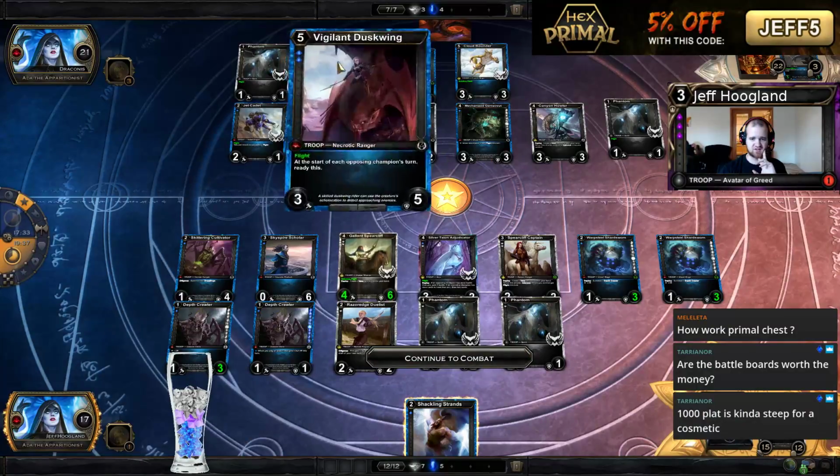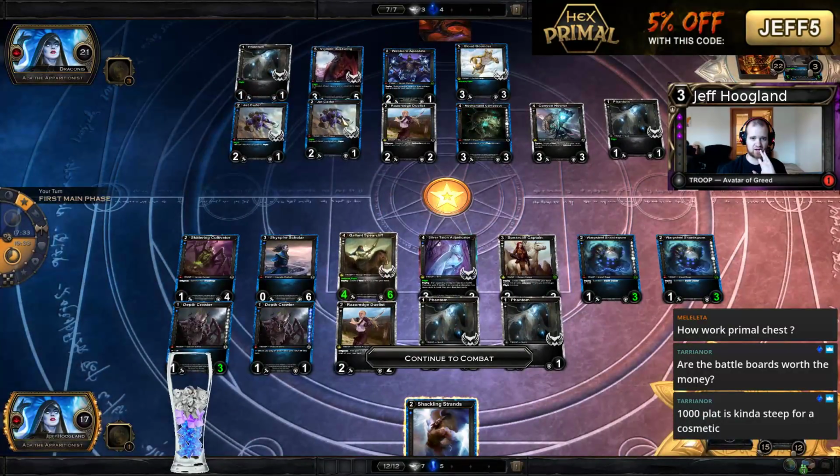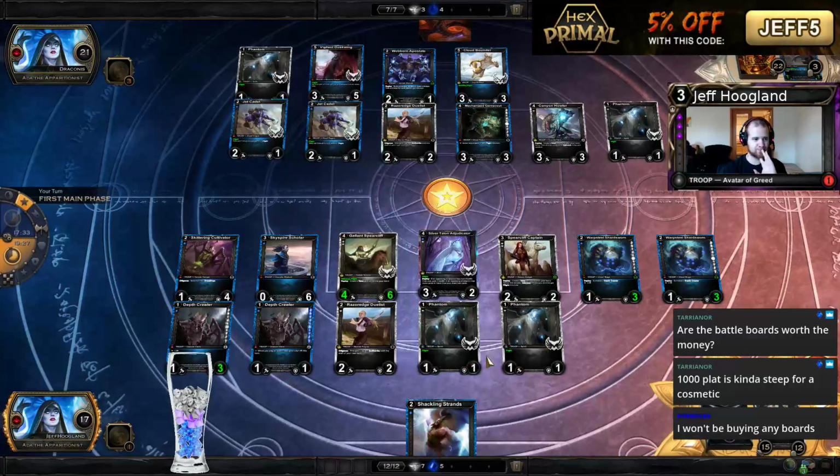So if I exhaust this 3-5, I can start attacking with my 4-6. He could go like block, block, block, and then I kill this and kill this, and then I can start attacking into these other ones. Yeah, that seems worthwhile.